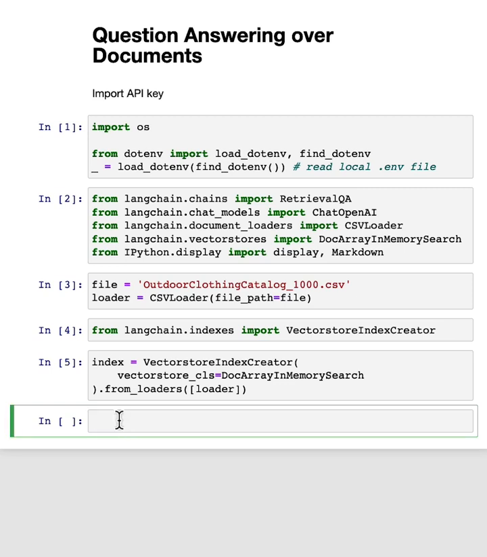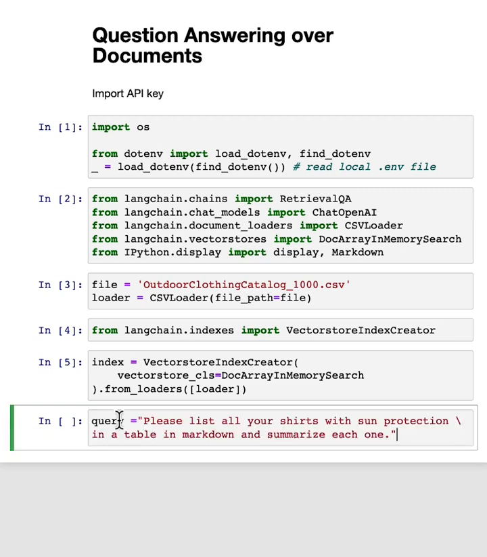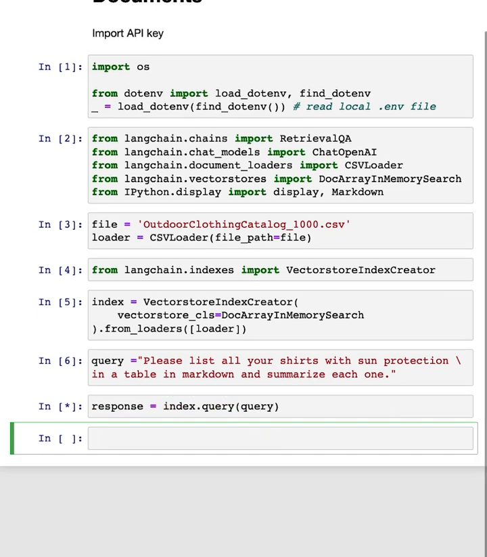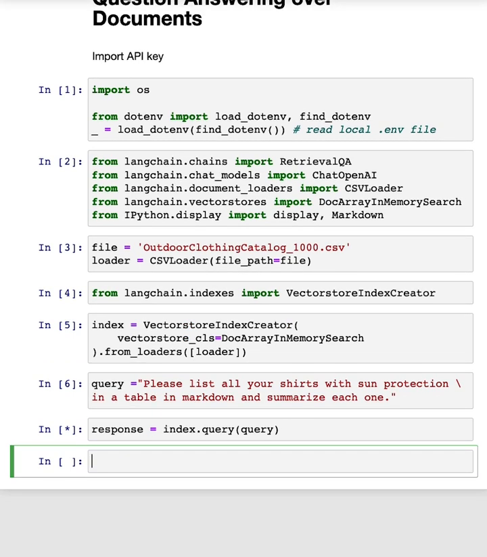It's now been created, and we can start to ask questions about it. Below, we'll cover what exactly happened under the hood, so let's not worry about that for now. Here, we'll start with a query. We'll then create a response using index query and pass in this query. Again, we'll cover what's going on under the hood down below.